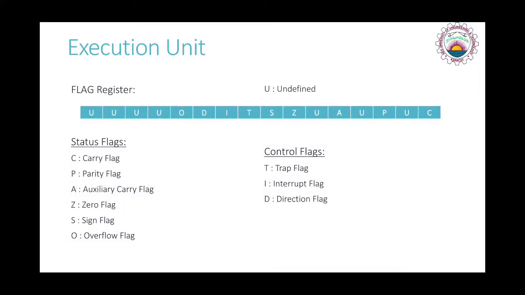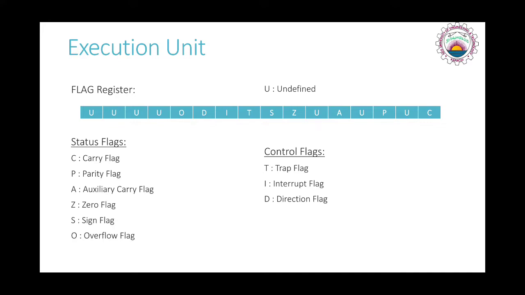In this slide we have to discuss flag register in detail. So you may see the 16-bit pattern of flag register here in this slide. If we start from the LSB, first bit is C, then you are having U, P, U, A, U, Z, S, T, I, D, O, U, U, U, U. So U bits are undefined bits. No operation is assigned by Intel to these bits, U bits.